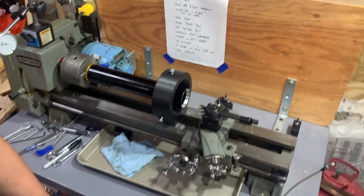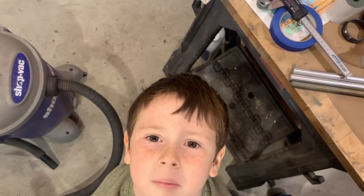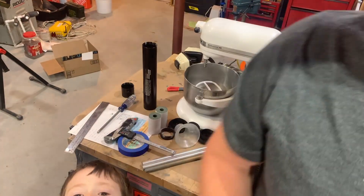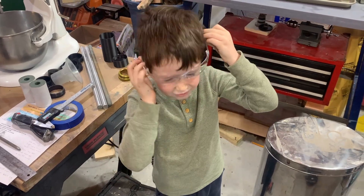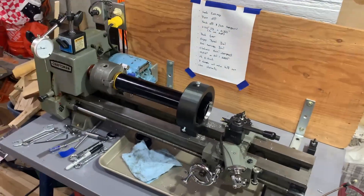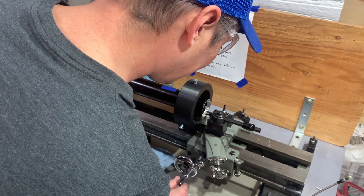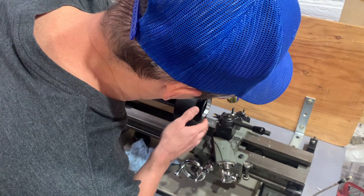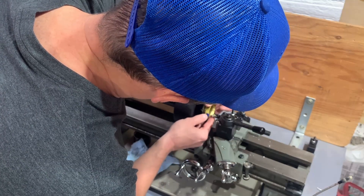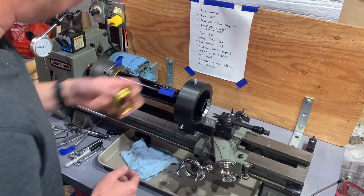I need like one more cut and that should thread. Hey, you want to watch this? We should probably put some real shoes on if there's chips on the ground, huh? What I need to do is make this fit inside there. Ready? Let's see if this fits. Close — I think we've got to do like one more cut. Can I do it left-handed while looking through a camera? That feels so good. I think we did it. It goes all the way. Nice and tight.